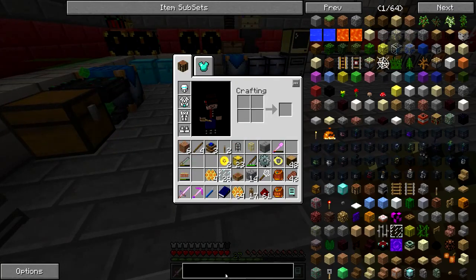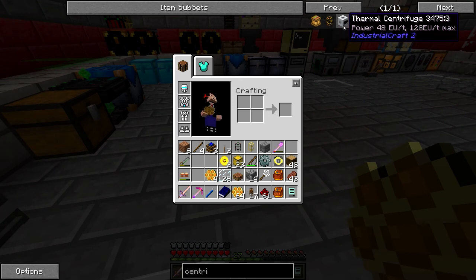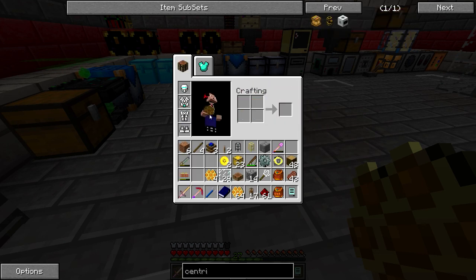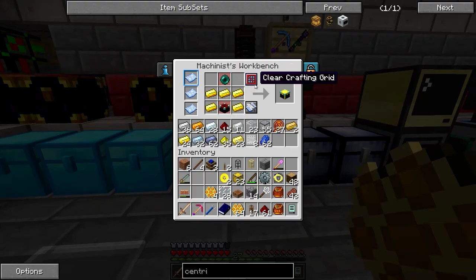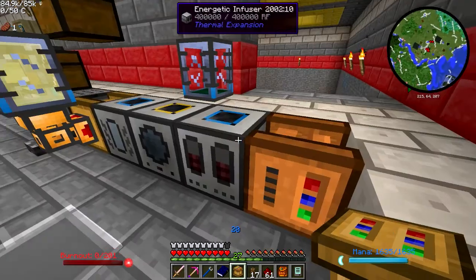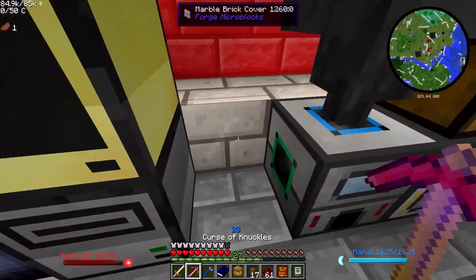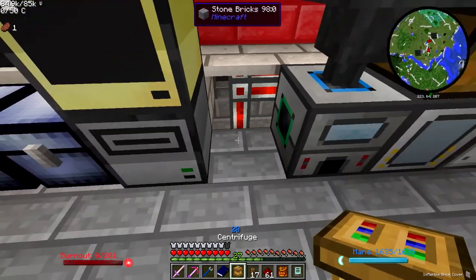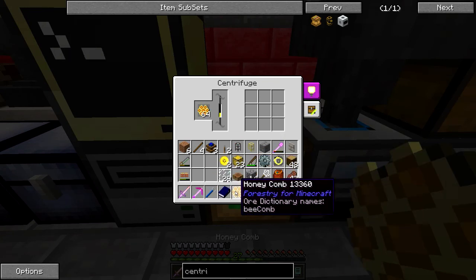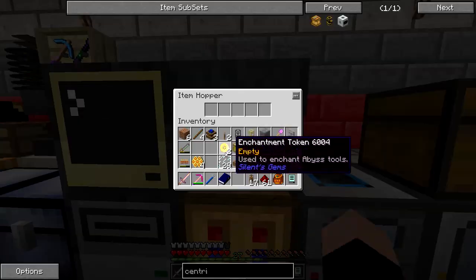Now we're going to need another machine called a centrifuge. What is this? Thermal centrifuge? Oh, okay, I remember what that is. I don't know if I want to mess with IC2 or not. It's such a pain. Okay, so where do I want to put this? I don't have a lot of room. Here's a power line right here. Okay, let's put this in. And I'll steal this hopper, put it right here.